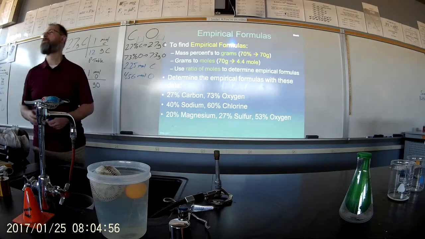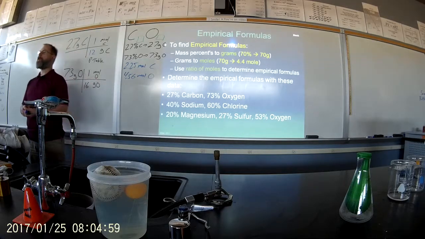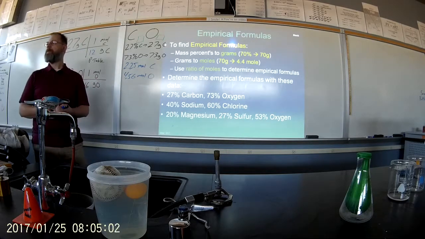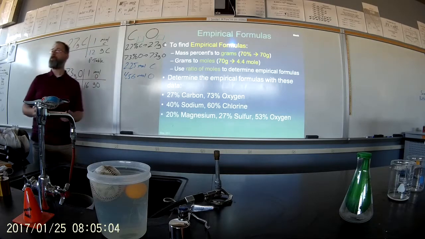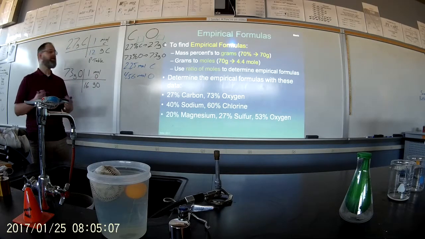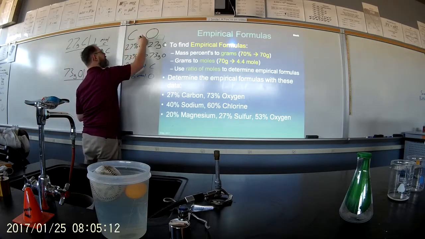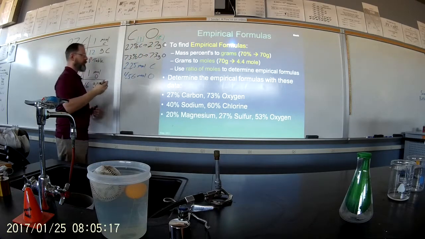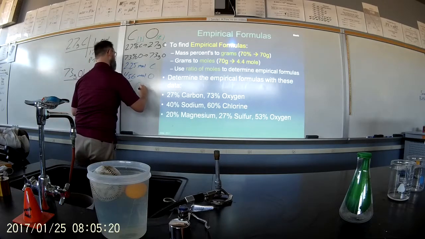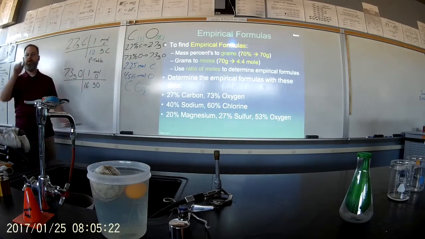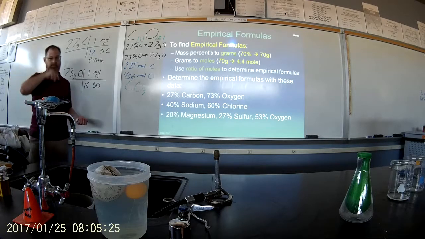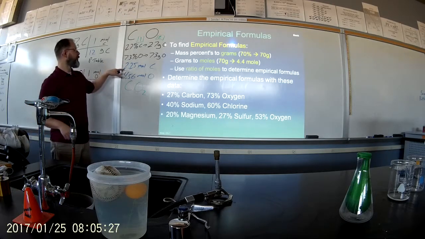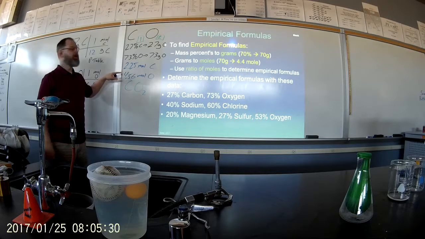Yes, big over small. We're looking for whole-ish numbers. Yeah. So about 2 to 1. So that 2 to 1 basically means, guys, that the number after the carbon should be a 1, and the number after the oxygen should be a 2. So the chemical is CO2, carbon dioxide. Wait, so why do we put the 1 after the carbon? Because it's the small number. It's the one that has fewer moles. And oxygen has twice that, so oxygen gets a 2.